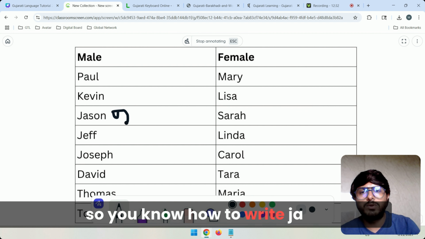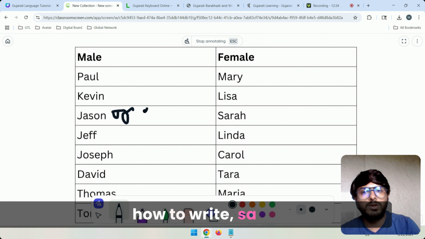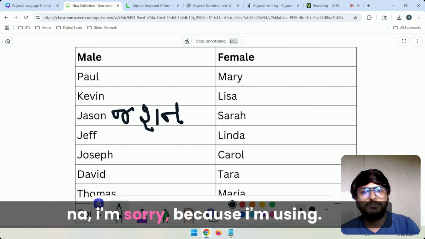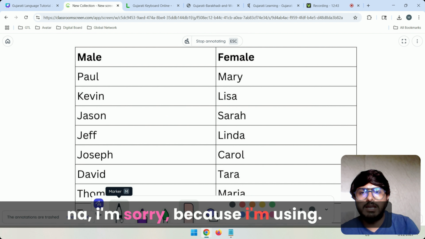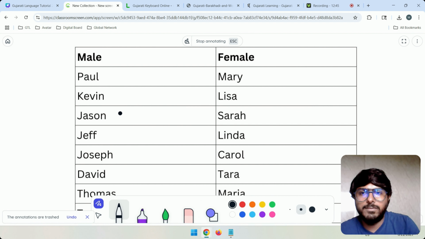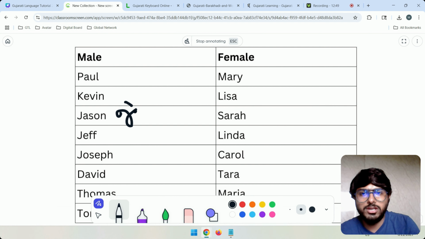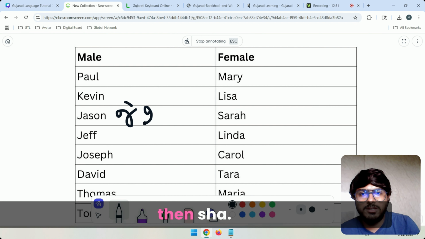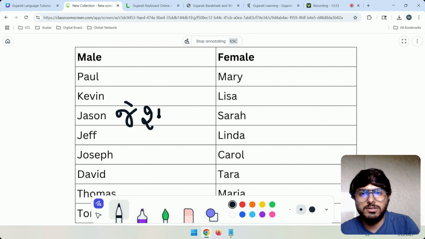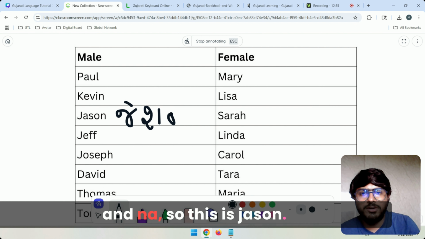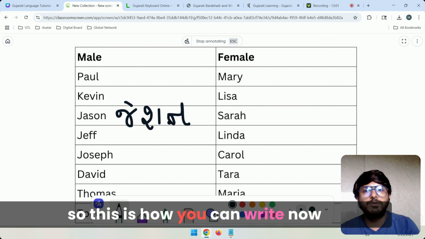You know how to write J, how to write sh, and how to write N. I'm sorry, let me write in a more proper way. J, then sh, and N. So this is Jason, correct? So this is how you can write.